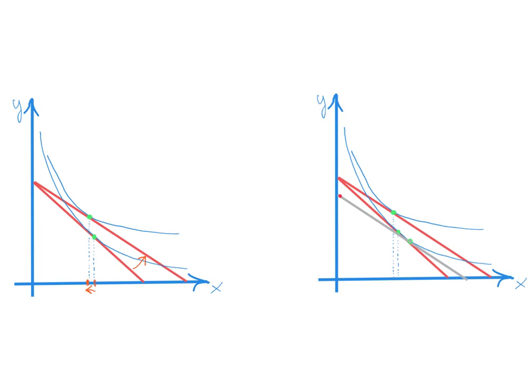And this gray one is parallel to the new budget line because it has exactly the same ratio of prices. So it shows that X is relatively cheaper. So it has a different slope, but it's going to be still tangent to your original indifference curve. So with this new budget line, this gray one, it's not a real budget line. This is an analytical tool. We are creating this to understand what happens here.